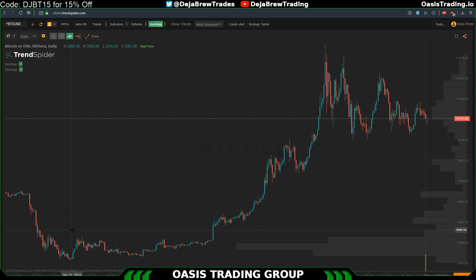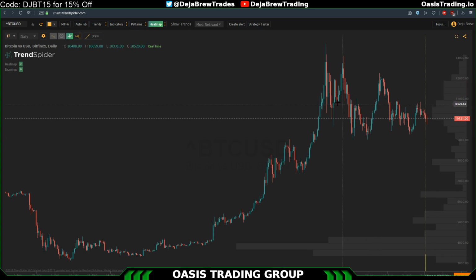Volume profile is showing you that the most volume on my current chart is being traded at around 3,800 to 4,000. Now, what it's also showing you is there's not a whole lot of volume being traded at around 6,800 to around 9,000 to even around 13,000. So it's basically showing you that as price is rising, the volume is going down.